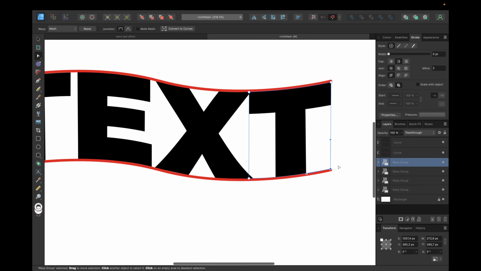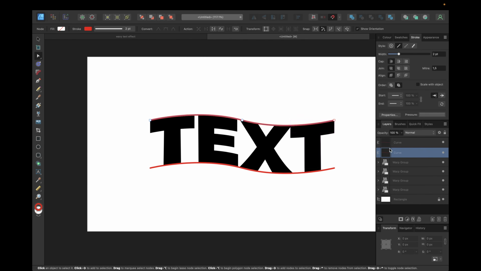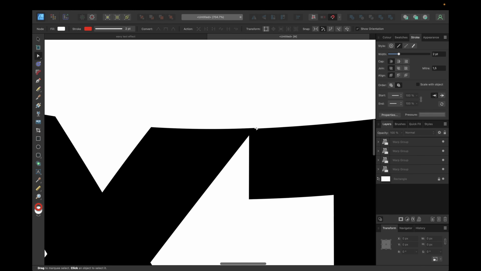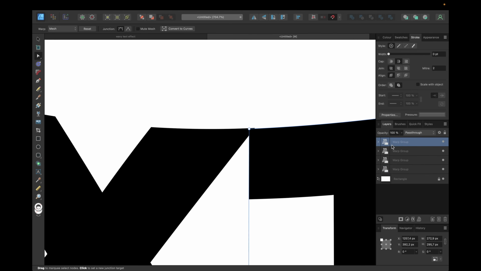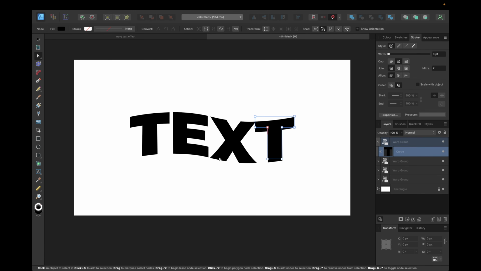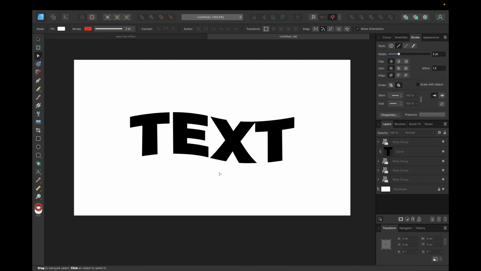What we now can do, we can zoom out and we can delete both curves, selecting both and removing them. And now we see, for example, that this one is not fitting, so we have to adjust it right here by clicking on the T again and clicking on the warp right here, so not on the curve, on the warp, and go up a little bit till it fits. And that is what we have to do if something is not as we want it to be.